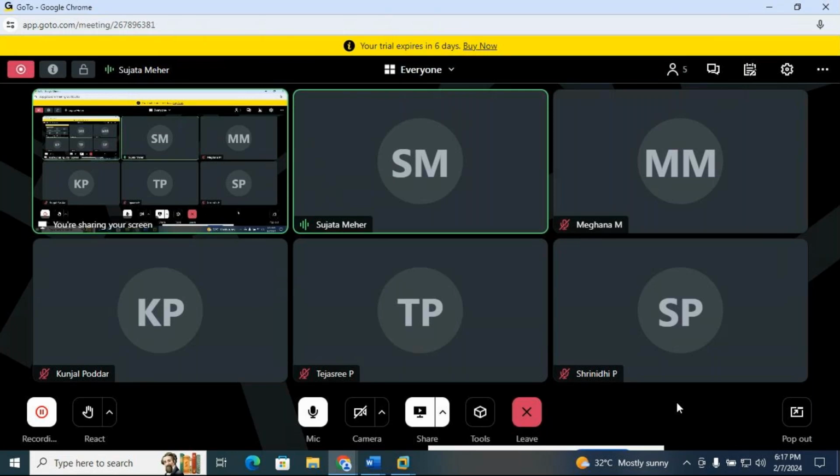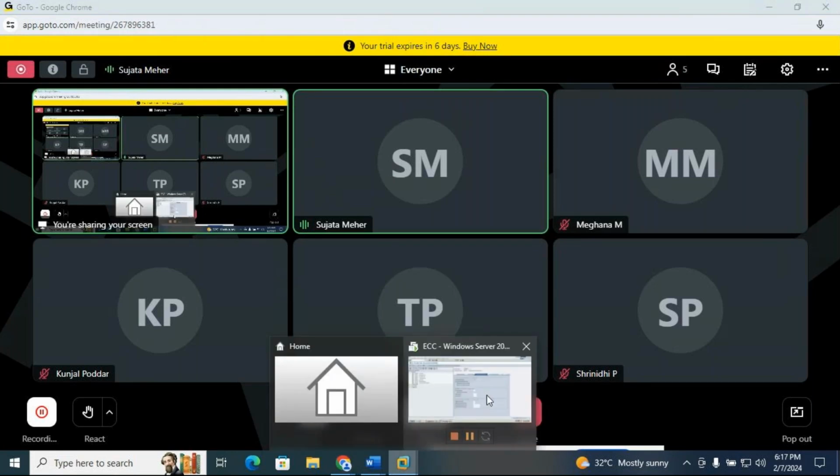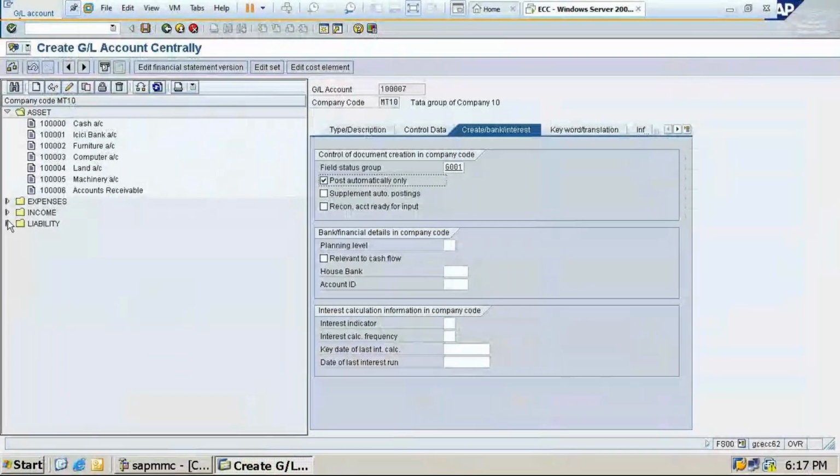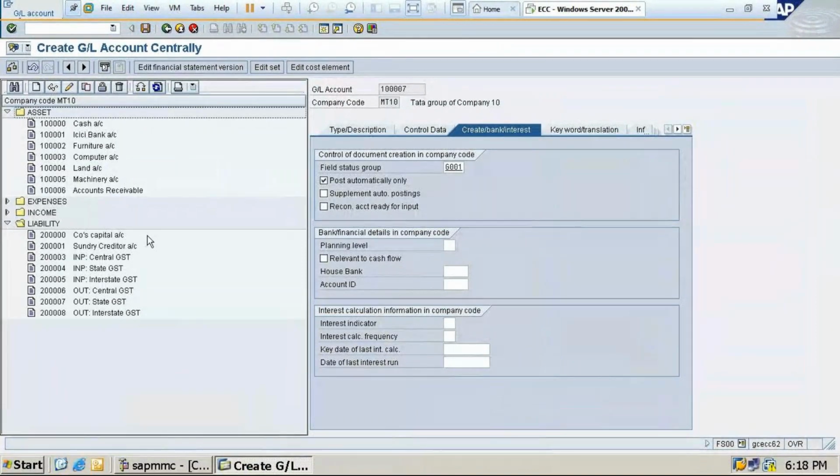And when you are creating any assets like computer you are creating, suppose land account you are creating or cash account you are creating, that is all asset. So it will also be considered as a balance sheet. It will go to the balance sheet accounts group. When you are creating any liabilities like sundry creditor as a liability, sundry debtor, and I'll show you once what are the things under liability. See here, liabilities accounts are capital accounts, sundry creditor. So whatever GST we have created, that is also liability because this amount is a taxable amount.